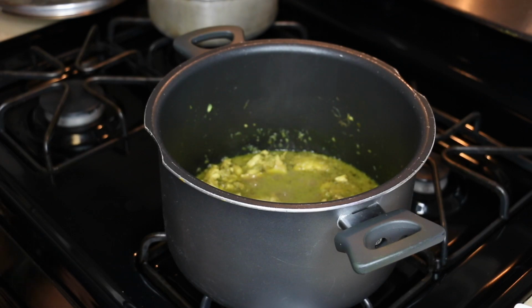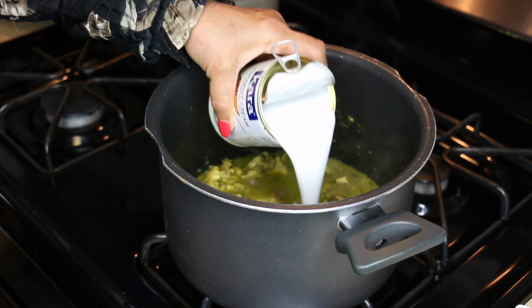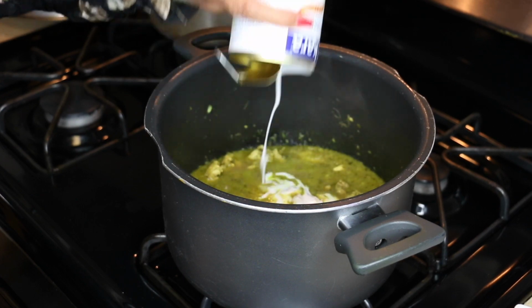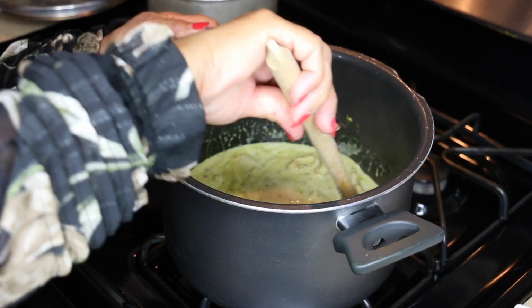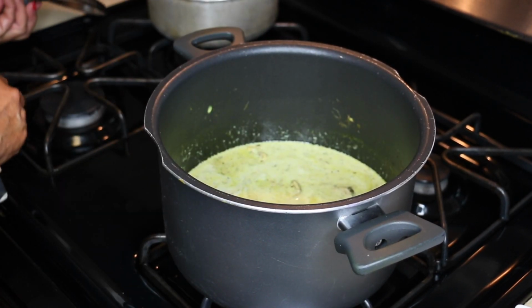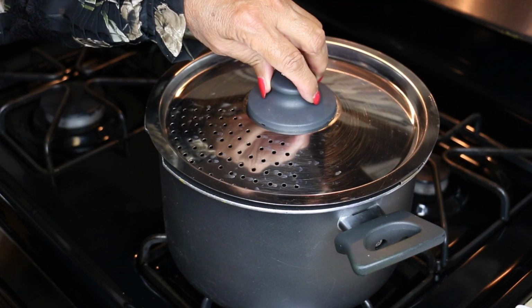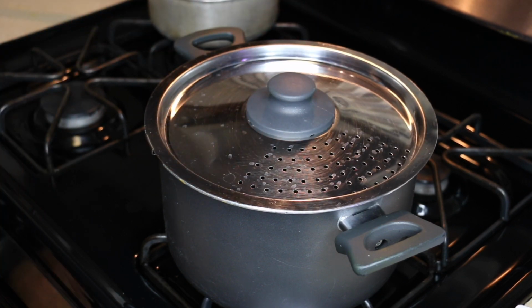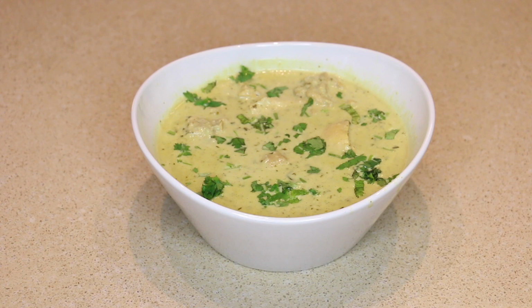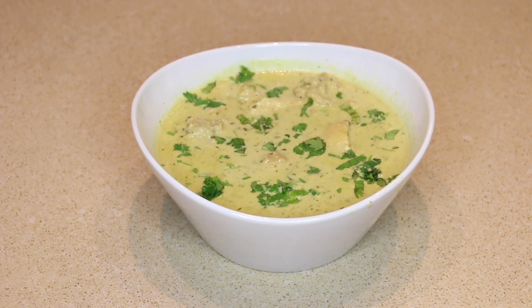So now it's been about 20 minutes and the chicken is fully cooked, so we're going to go ahead and add a can of coconut cream. If you want it to be a little bit lighter, you can add coconut milk instead. So then you can cover it, and you're going to leave it for about 5 to 10 minutes to allow the cream to heat up as well, and to get all the flavors to combine. So once it's all fully cooked, it should resemble something like this. You can add a little bit of chopped cilantro on top just to add a little bit more flavor, and it's all done. I'm going to give it a try right now.